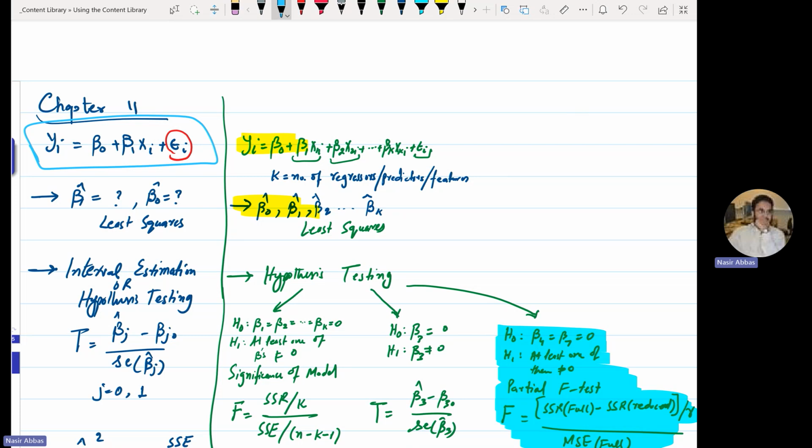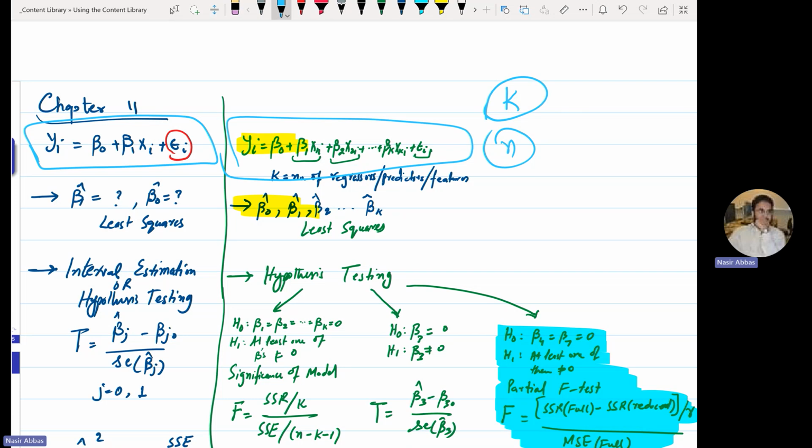So in simple linear regression, that was the model. In multiple linear regression, your model is extended to many features. You have x1, x2, all the way up to xk. How many features? You need to remember this notation. Not infinite. There are a finite number of features. K features. What is K? Number of features. What is N? Size of the sample. K is the number of features. N is the size of the sample.